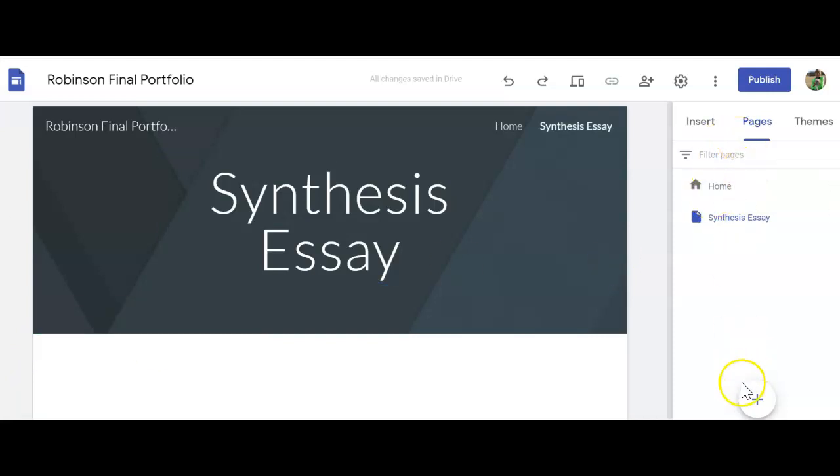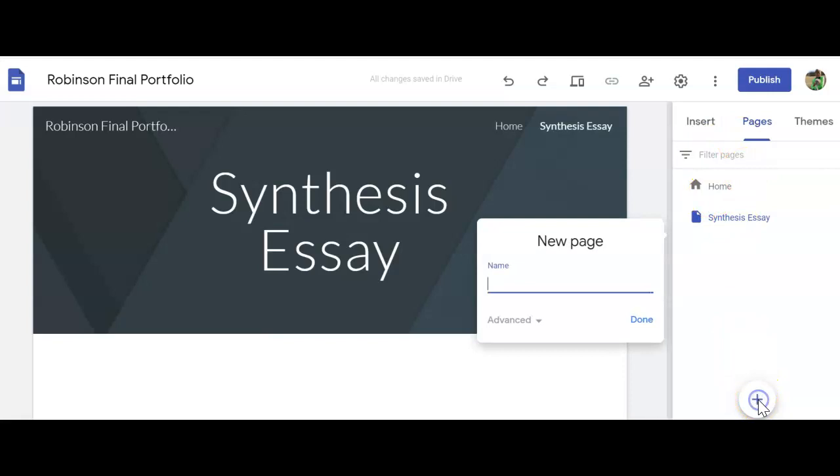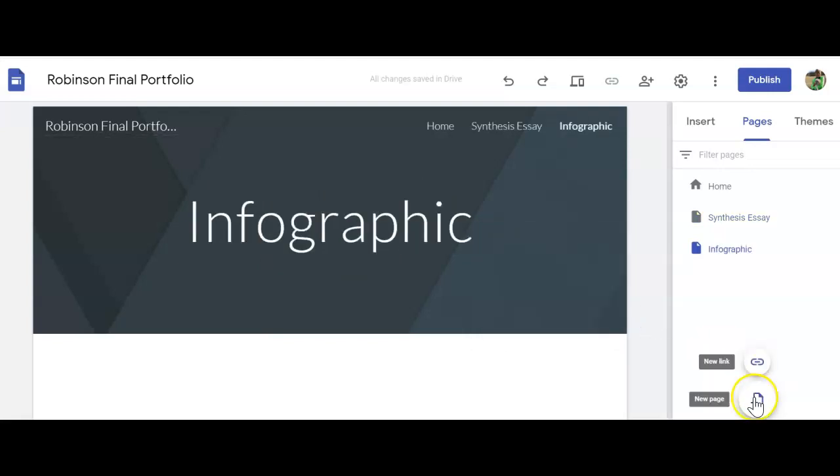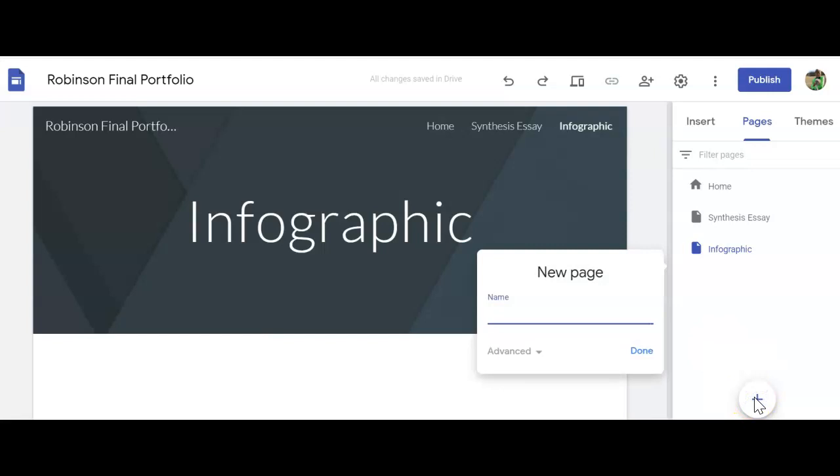All right. So let's go ahead and add other elements just so I can show you the next one. The infographic. And I hit the plus sign when I'm ready to do another one. This one is the rhetorical criticism essay.